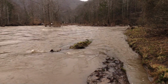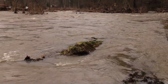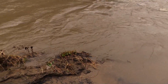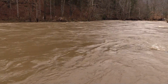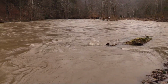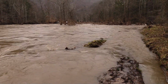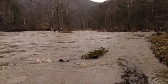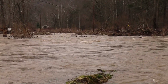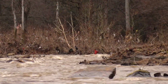All right, let's check this out. You can see that there, that was the end of the bank where my road was at. So now the road's washed out back through here. It'll probably take us months to try to straighten this out. Oh yeah. This ain't gonna happen in a day or a week. Yeah, I can feel it already. Yeah, me too. Soreness where you can't walk. It's just something about when you're placing rocks and stuff, it hurts your legs like you've been riding a horse all day. Yeah. It's crazy. But that's our road.